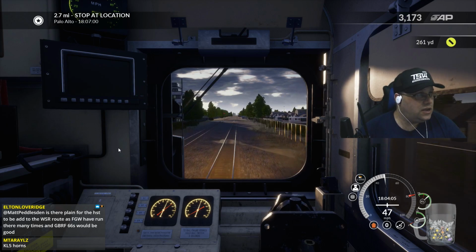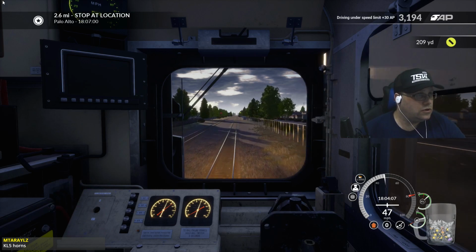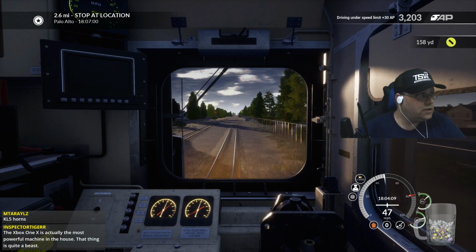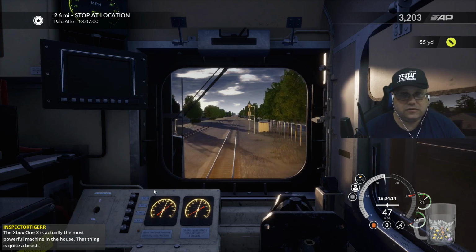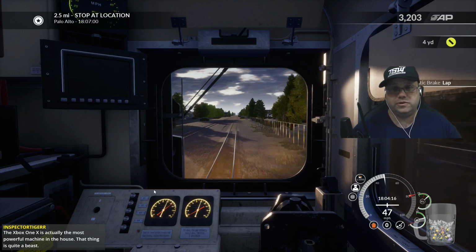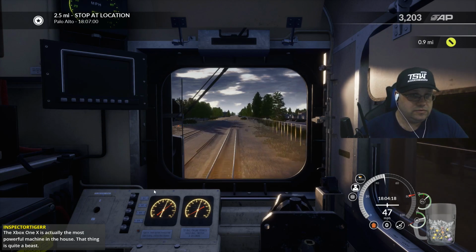Single flashing yellow. Top one, mate. Yeah, that's advance approach. Prepared to stop at second signal. So being brought to a red at this point.